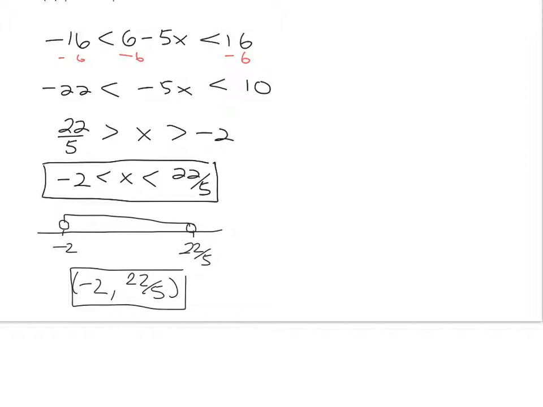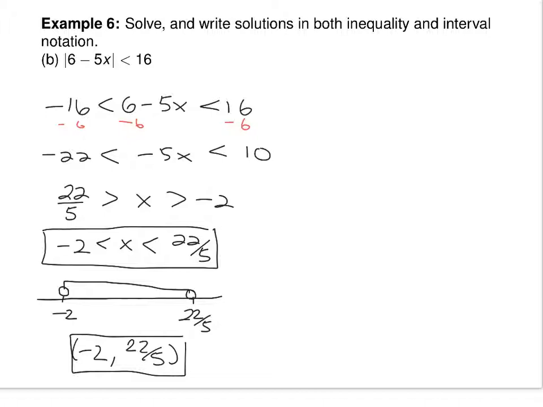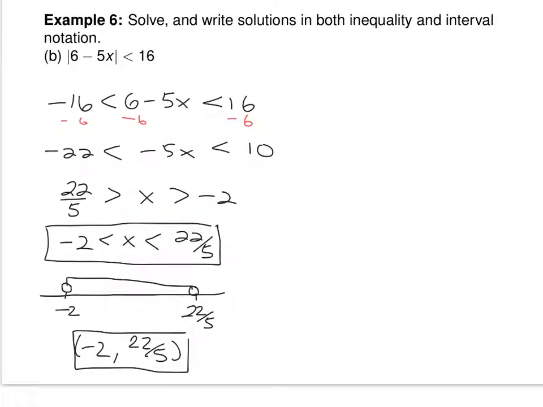So the trickiest thing with these is just remembering that you have to do sort of two inequalities, right? And the inequalities are tricky because you have to remember which one it is. Is it the between or is it the ors? It's always the same: if it's chomping to the left, then it's or, if it's chomping to the right, it's and. But what matters with the chomping is how it chomps relative to the absolute value bars. Does that make sense? Because I could have written this one like this.